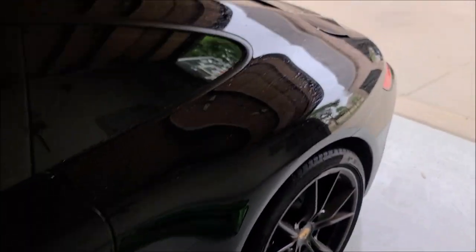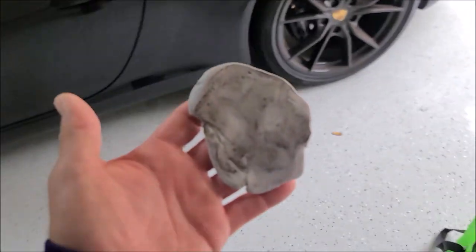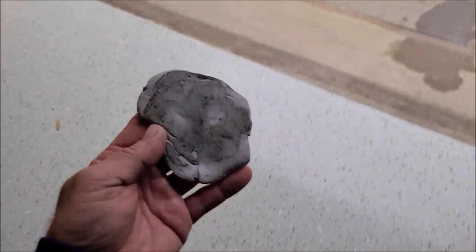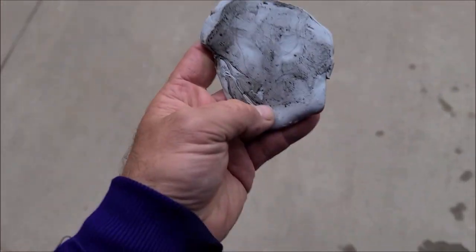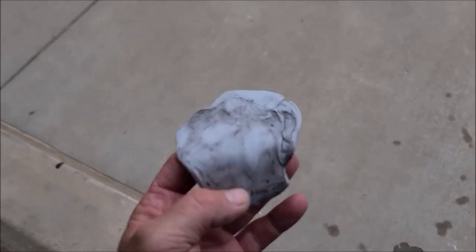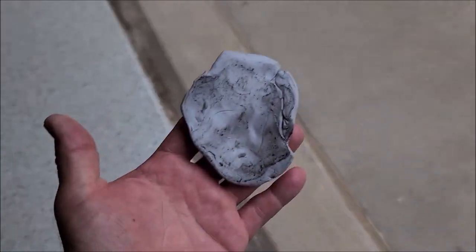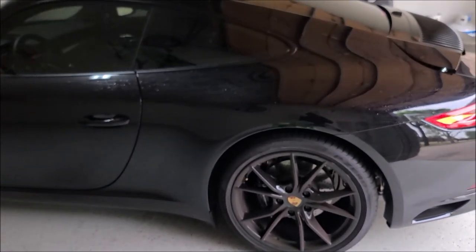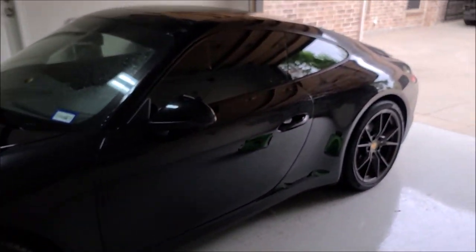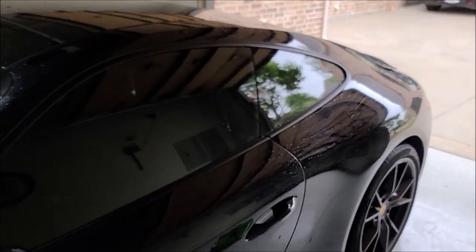I'm still claying this thing, and most of what you see is from the lower part of the rocker panel — but this car is definitely heavily contaminated. That was a freshly kneaded side, but the lower rocker panel on the driver's side was pretty black before that. Pretty contaminated. This is exactly when I like to take control of a detail — when you use a car and it needs a good clean, refresh, and restore. Let's do this.